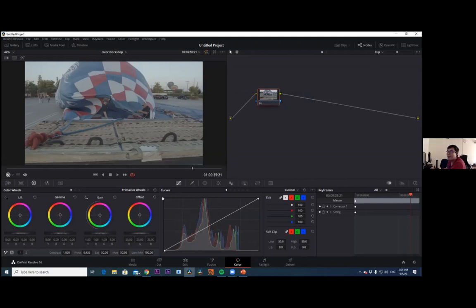Cool, very well. And then there are a few things here that we will always be using. This color wheel, and also three little stars here. If you just leave your mouse there, it will tell you it's called bypass color grade and fusion effects. What does it do? Basically, it's showing you a total before. If you have already done a lot of adjustment, you can click on this, and it will show you the before color grade and after color grade.